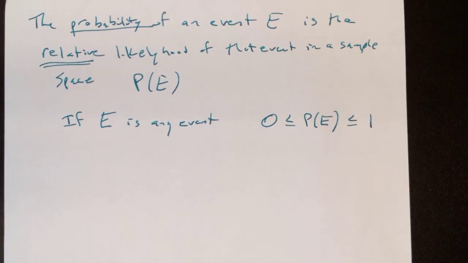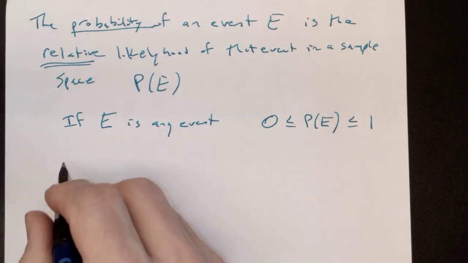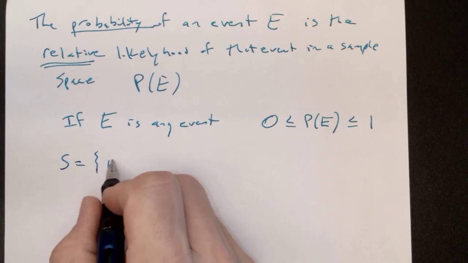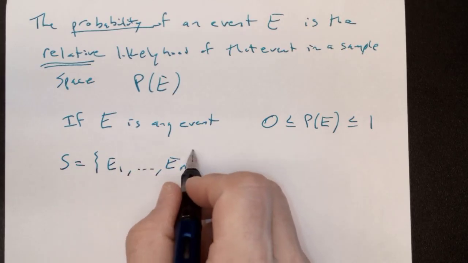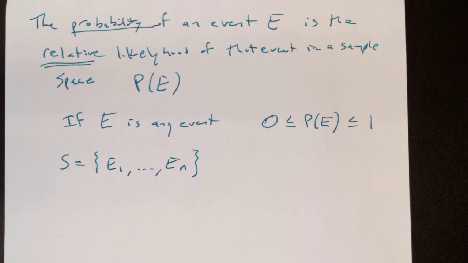But no matter what the event is, whatever we figure out for a probability, the number should be between 0 and 1. So if you're doing a calculation and you get the probability of this thing is 3.7, something's not right. We described our sample spaces as a bunch of events, right? So if I think of my sample space as a bunch of simple events, or even as a bunch of compound events, but that list has no overlap in it.